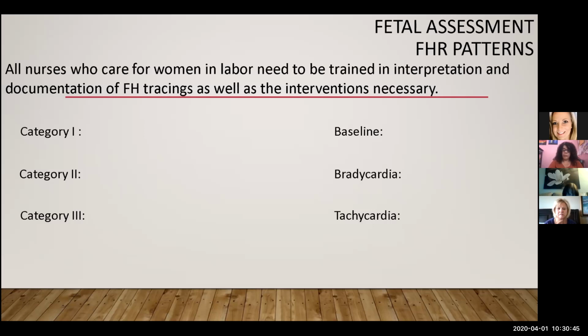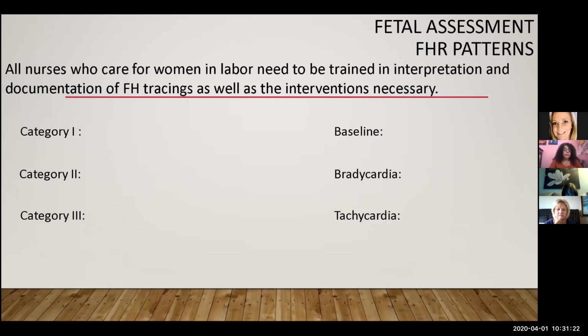So we need to make sure we're very clear that what we're seeing on the strip is a window into what's happening intrauterine. I cannot look at a strip at 10:31 and say that baby looks good and know for certain that at 10:35 the baby still looks good unless I'm looking at the strip for 10:35. So it is in the moment telling you what's happening. It's not typically predictive of what's going to happen or what could happen.